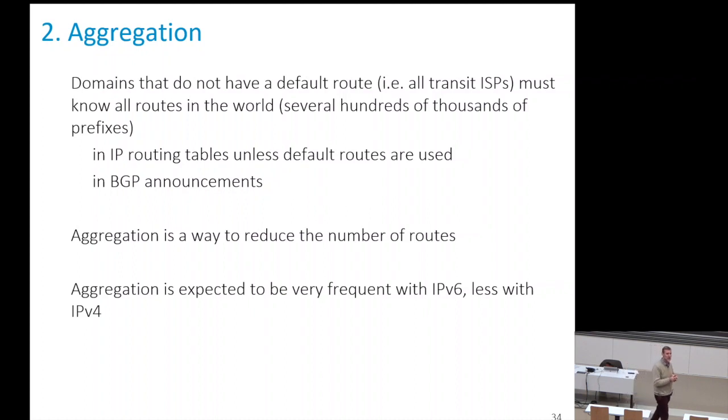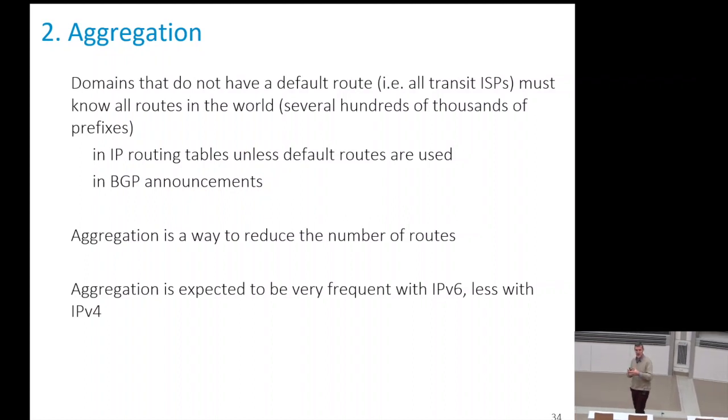We have seen that for IPv4 it is difficult to do for the SWITCH operator that serves EPFL and ETH, because the prefixes of EPFL and ETH, for example, are not contiguous, so you cannot aggregate them for IPv4. But for IPv6, they are. For IPv6, the prefix of SWITCH is a super-prefix of the prefix of EPFL. So SWITCH delegates to EPFL a fraction of its own numbering space, and therefore SWITCH advertises with IPv6 to the rest of the world not the prefixes of EPFL, ETH, etc., but a single prefix. We have already discussed that, and that's one of the main advantages of IPv6 versus IPv4.